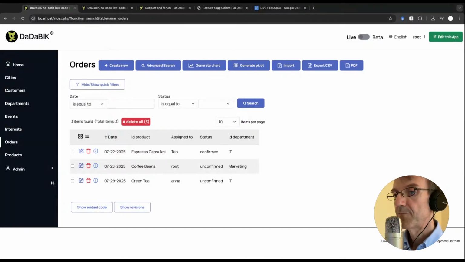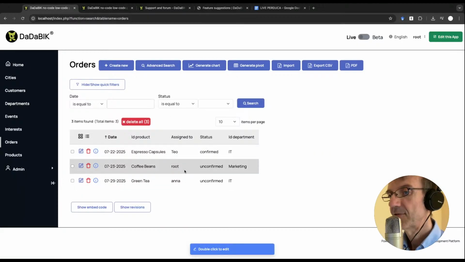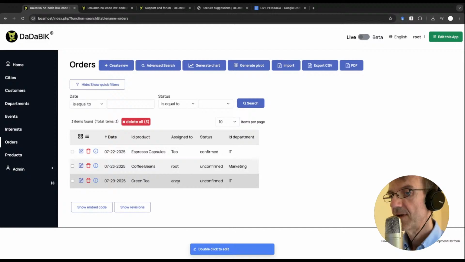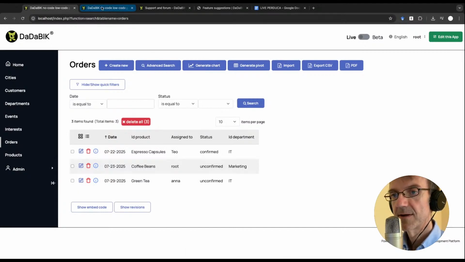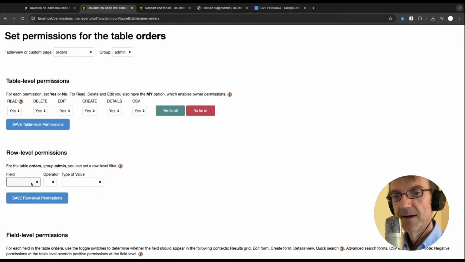Now, second example: I want to show to each user only the orders assigned to them. We have an assigned to field with the username of a user. You can do that very easily.